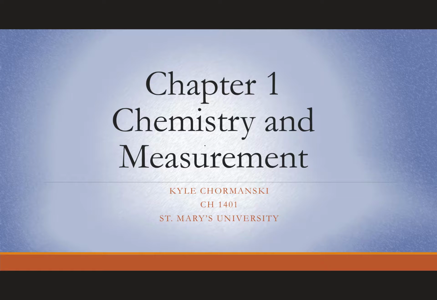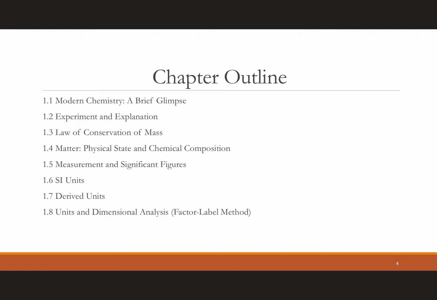Hey everybody, this is my lesson about the mathematics covered in Chapter 1, Chemistry and Measurement, that I did not cover in a lecture in order to make up for the time we lost in the first week of class that was canceled due to COVID issues. All right, so here's just the chapter outline.